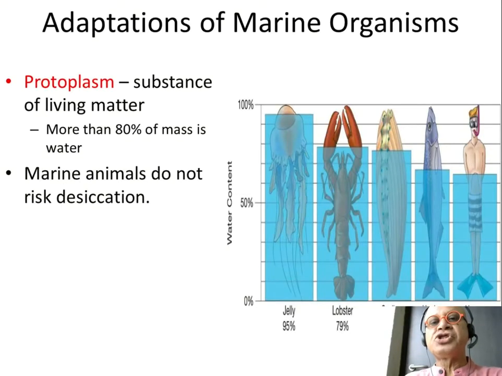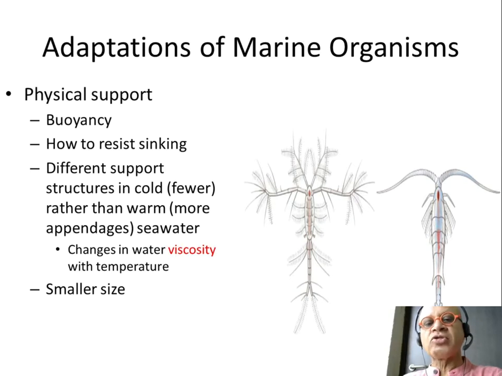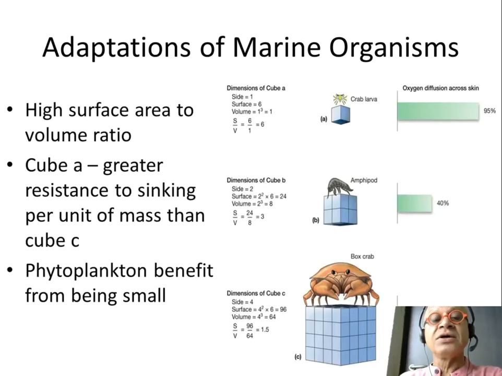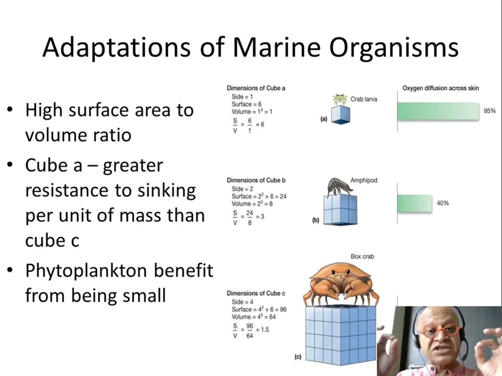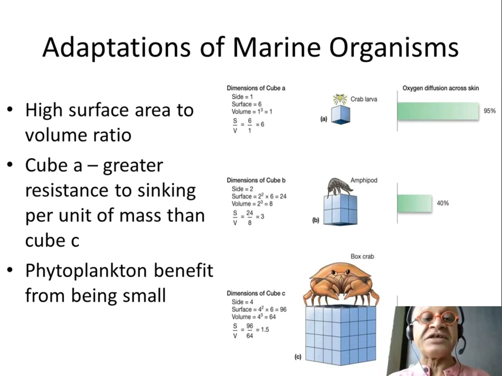Right. Continuing the adaptation story, we talked about the warm water species and cold water species and their general features, especially for the plankton, which don't swim too far or just drift along with the currents. The other adaptation required, as I said, is related to getting rid of the body waste and taking in nutrients. So they need to have a high surface area to volume ratio to optimize the buoyancy part and this nutrient waste exchange part. We can understand it better by looking at just a cube for simplicity.